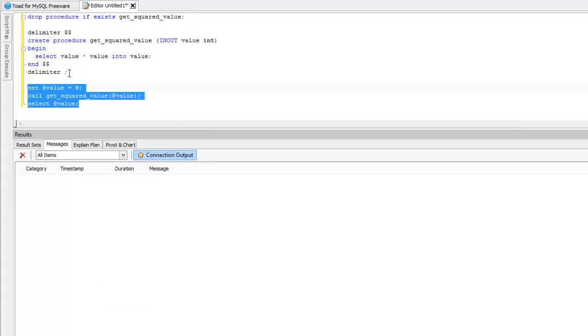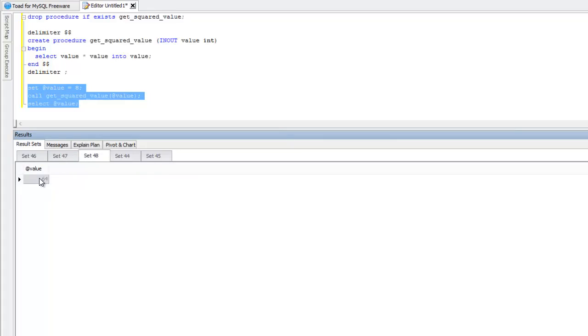Now I'm going to execute my procedure like so. And sure enough, we see the result is 64. Obviously we can change that to 10 and run it again, and now it's 100. And let's see how crazy we can get, 1589. There you go, that's the square of 1589. So it's stored as both an input and an output parameter. That's how you use it. Very, very powerful stuff. I'm sure you're tired of hearing me say that.